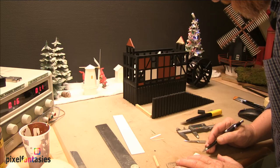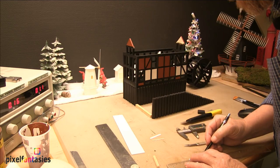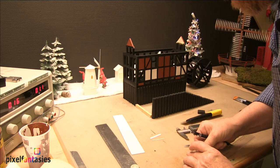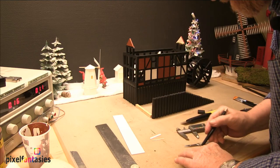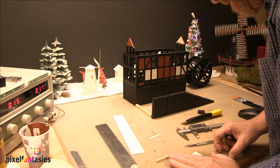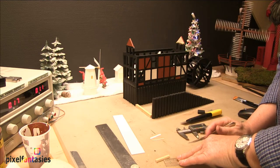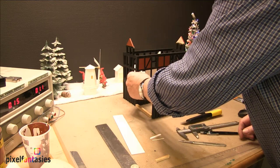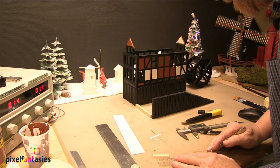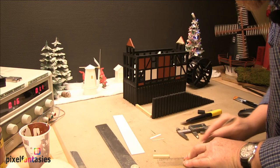Need to be like this. Oops. Don't move. Try again. This looks much more possible. And still, it is okay now, I think. We will see. If not, we will throw it away and make a new one.